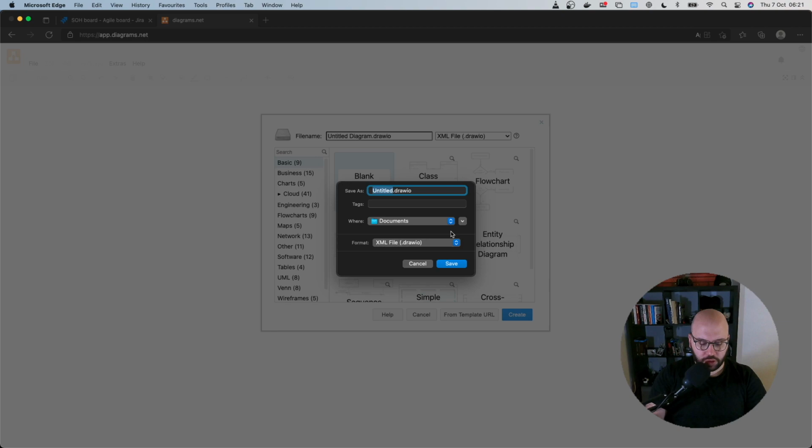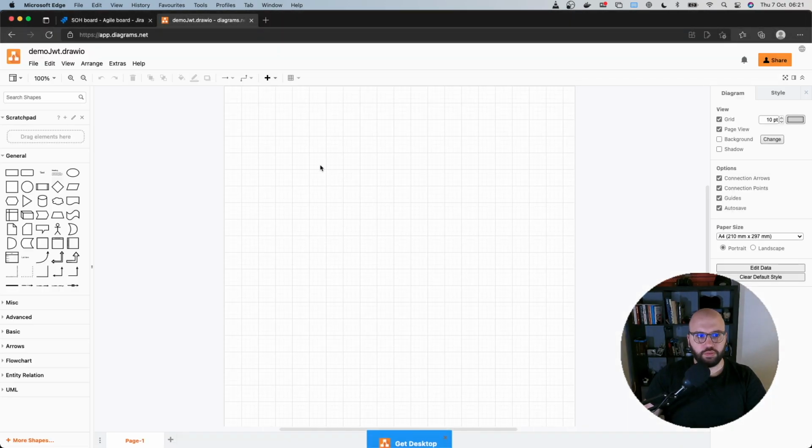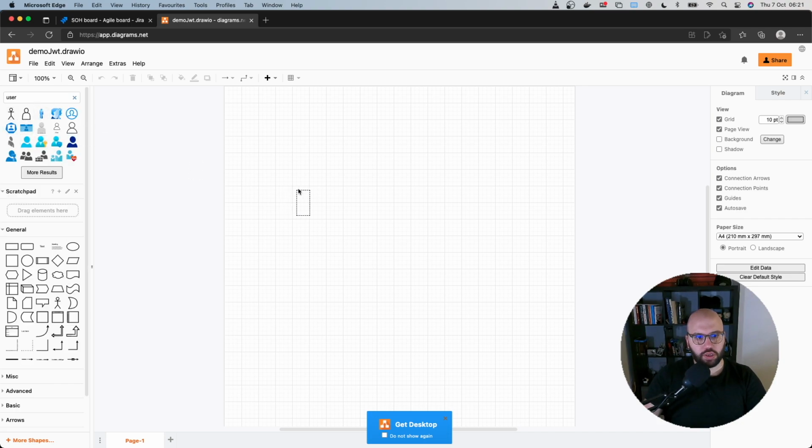We'll call this demo JWT. Okay. So why do we need the JWT token in order for us to do the authentication? So let's say we have a user. So let's find the user. And that's a nice user.